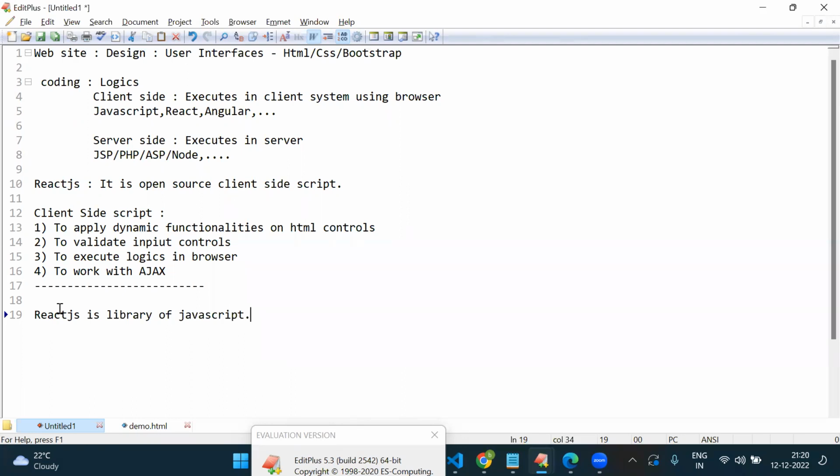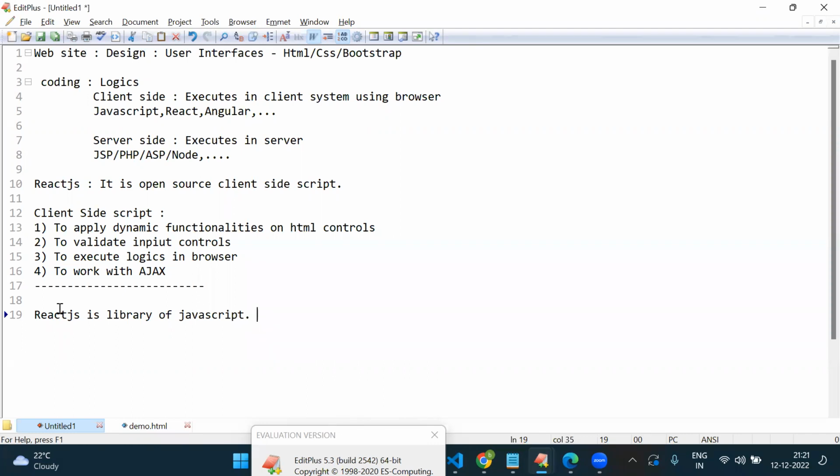Is it clear? Yes. If you observe, initially they implemented this React.js to work with the Facebook application. In Facebook, the chat concept is there. So initially they used React only for the chat purpose. Facebook implemented this technology to work with that chat concept.